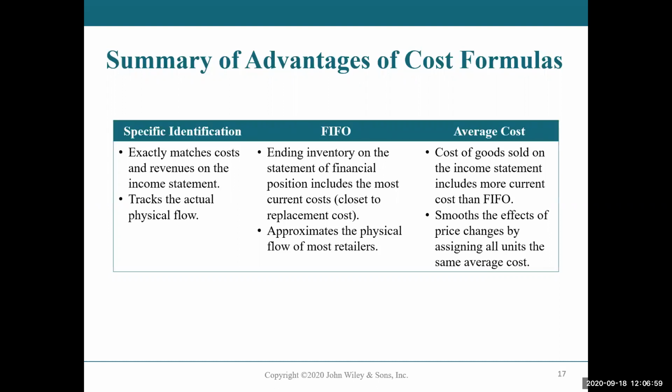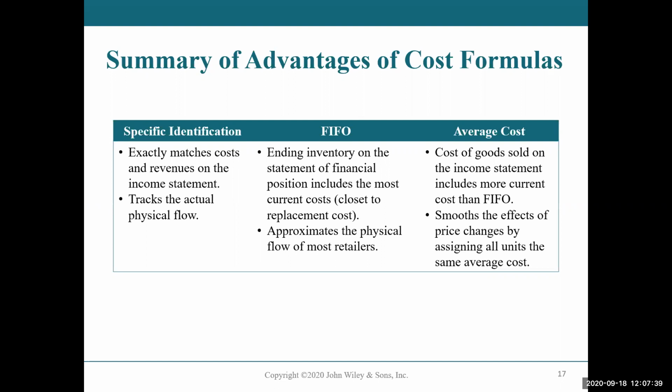This is a quick summary of the goods and bads of all of these cost formulas. So as we said with specific identification, the only flip side is that it's quite labor intensive and it's costlier to do. But on the good side, it exactly tracks the flow of information. It has the actual movement, everything is real time, and the information is always accurate. That's the best piece of information you can get from specific identification because it exactly ties in with what product came in and what product was sold. It's just that it's labor intensive.